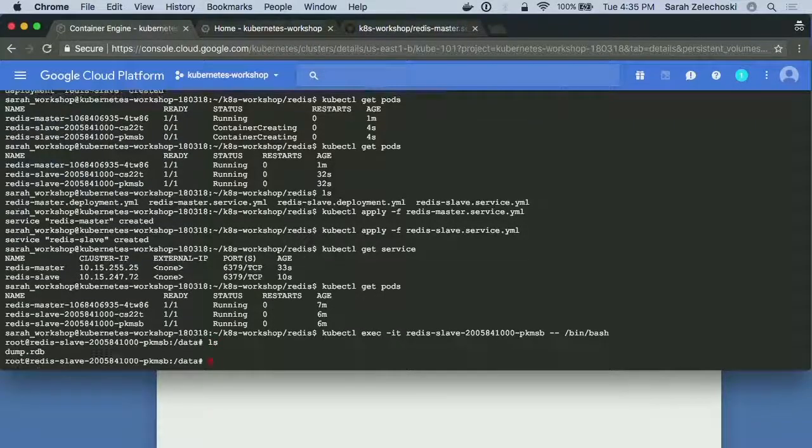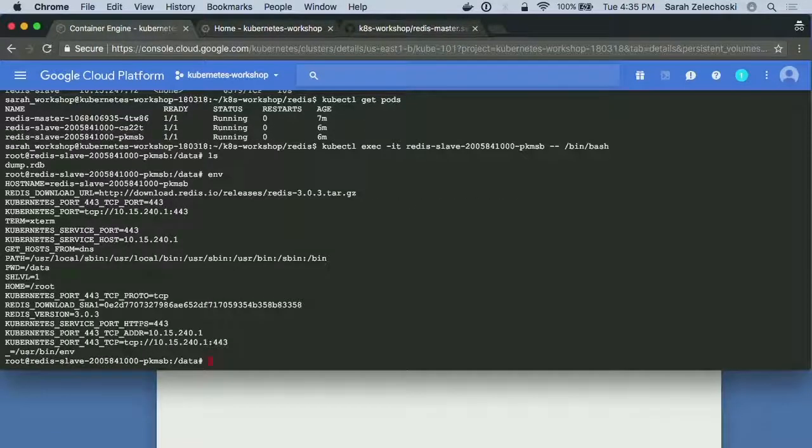So here I am in my Redis. And what I want to do is show you that node port can essentially give us internal communication. So if I say env, it's going to show me my environment. You're going to see that Kubernetes added a couple environment variables for me. And they are based on the services that I have running. So I have a Kubernetes service host here.